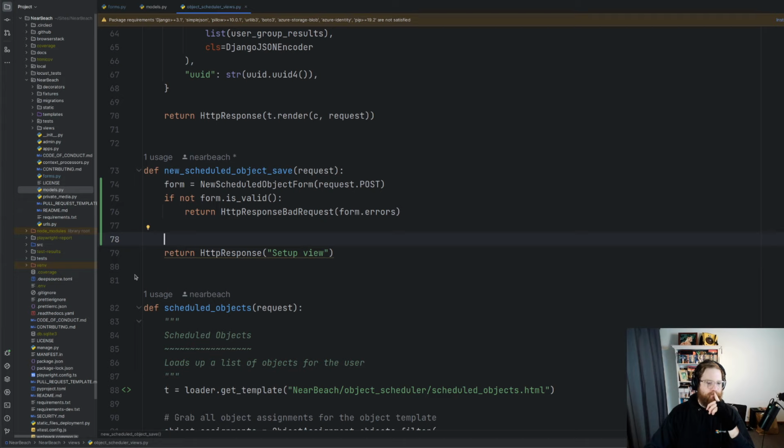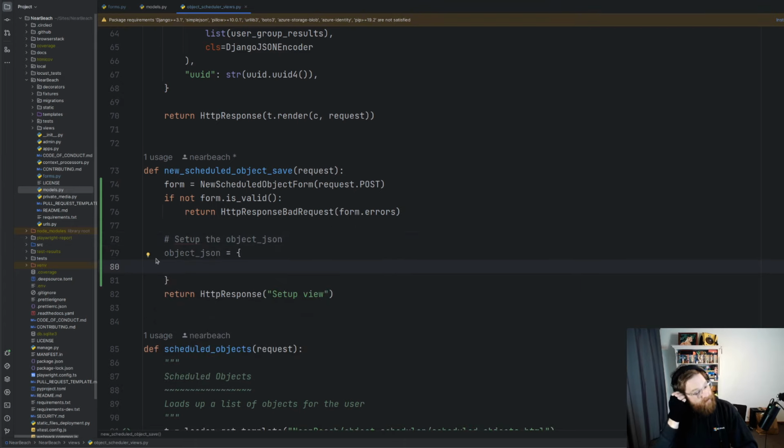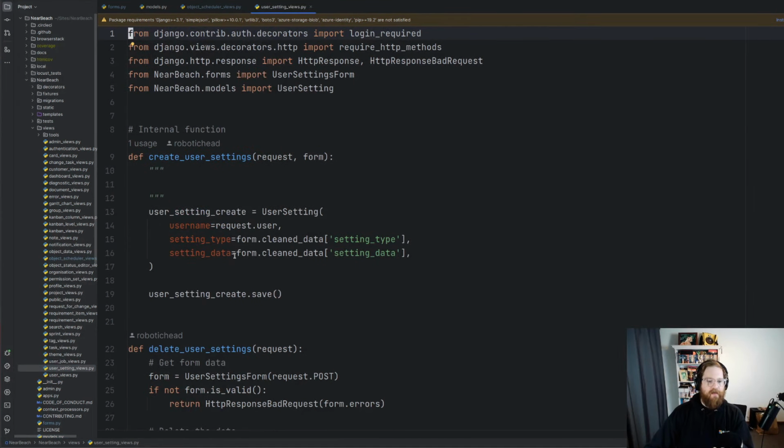Okay, so what we want, set up the object JSON. And then we'll have it like this. I'm going to go to views. I'm going to use the setting views. We're going to look at what we've done in the past.